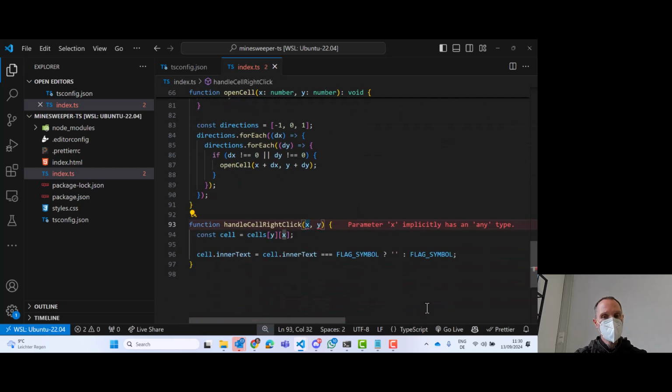And then we have handle cell, right click, number and void. See? And now we are warning free. This is what TypeScript is all about: adding types to JavaScript. If you write modern JavaScript, it looks very similar to TypeScript. But TypeScript gives you additional safety because it understands types. It points you to mistakes. So TypeScript, if you ask me, is much better for medium to large software projects to work on.